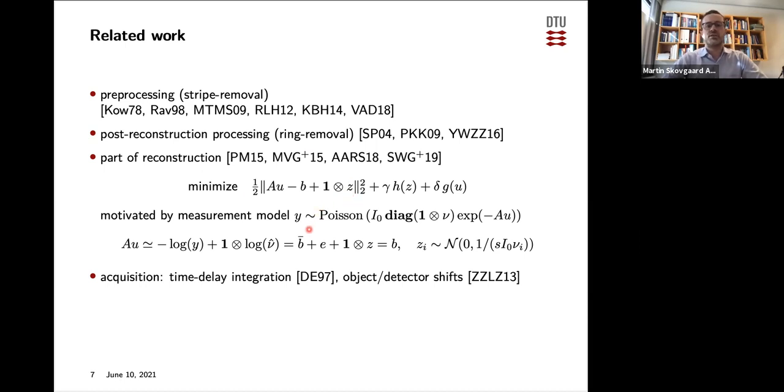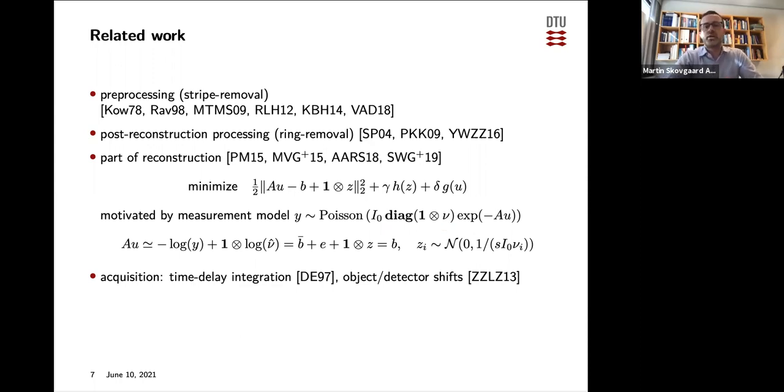And this is then motivated by a measurement model where you have the same Lambert-Beer law, but instead of having just a single intensity here, that's the same across every pixel, we include a vector here of the detector efficiency, and also take into account that you may have what's called a cone beam.